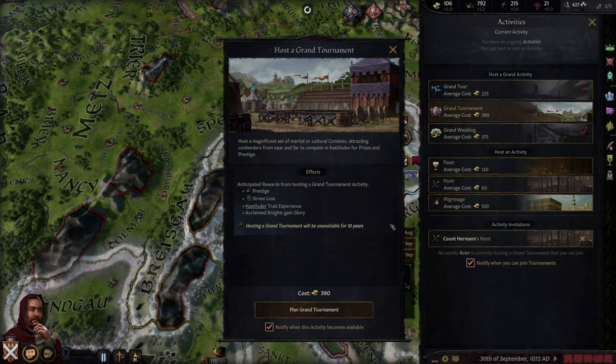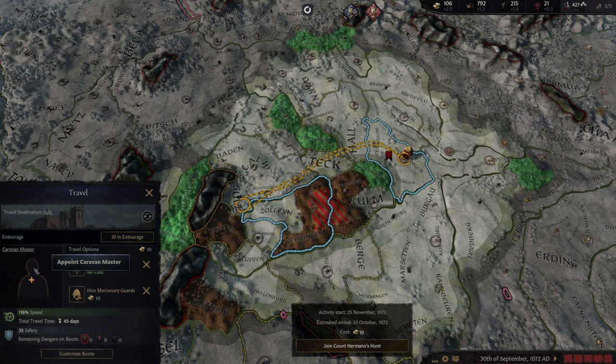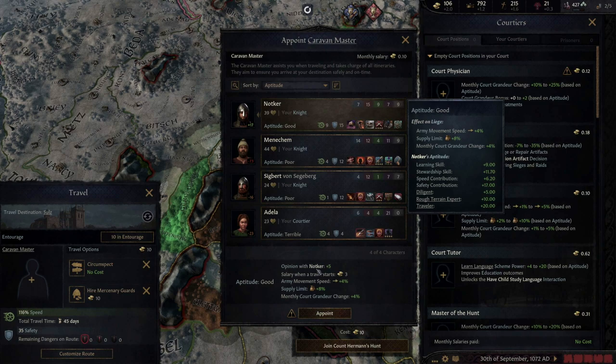Ooh, run tournament. Oh no, we can host it. I don't want to host it. Ooh, a hunt. Count Hermann's hunt in Sulz. Where is that? Yeah, that is not too far. Let's do it. Now, we do have a good caravan master, don't we? Yep, Notker. You are going to be our caravan master, my friend. I'm going to appoint you as the caravan master. And this looks like a great route.